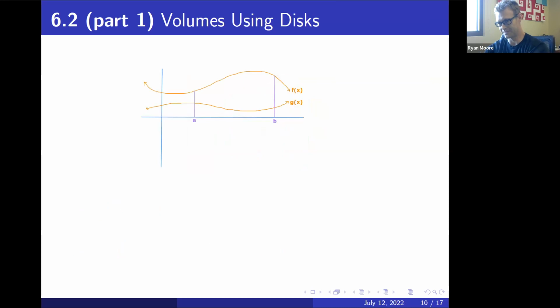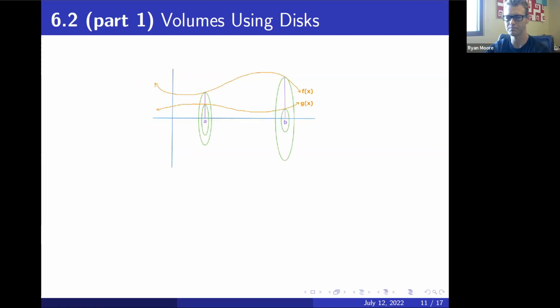Imagine two functions, and all we want to do is rotate the area between them around, let's say, the x-axis. So just imagine that area between F and G as we're spinning around. It's going to leave this hole in the middle all the way through the shape. Let me try to draw that. By the way, when we actually do questions, you won't need to draw these. It's just useful here as we're developing the idea of the cross-sectional area. Okay, so just the area between those functions is revolving. What would that look like?